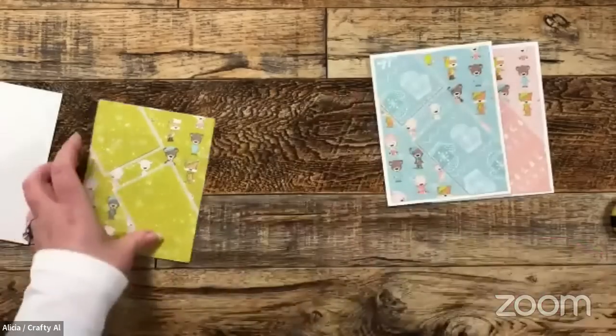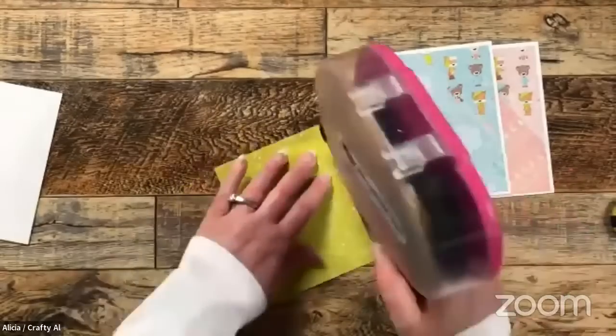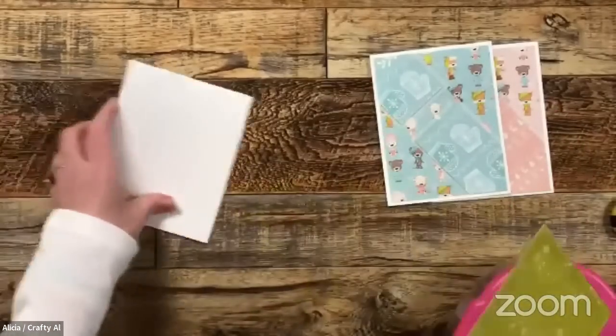Yeah, Michelle, I would too. I would go through so many little tape runners. I think probably the liquid adhesive would be a better deal than all the small little tape runners, but I am just so used to this.